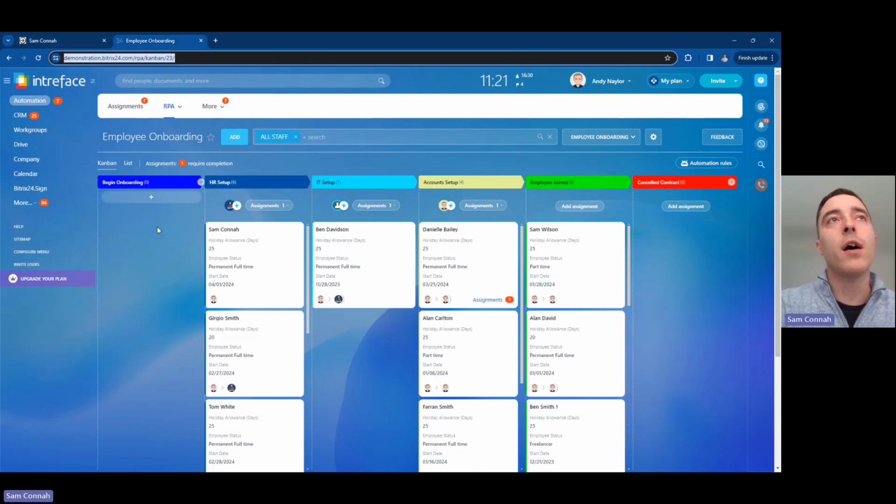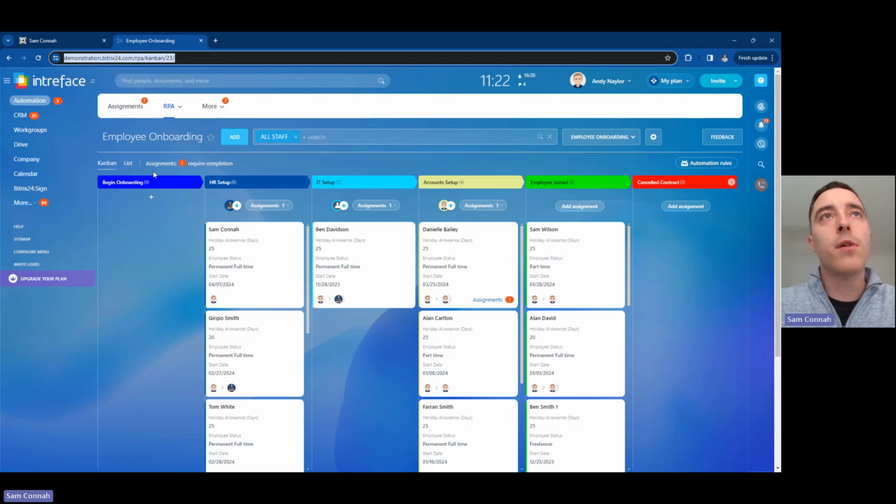So as soon as Sam Connor has been hired, this has now opened up the employee onboarding workflow. So we can see the stages that we're progressing the employee through here, and we can see each department that's responsible at each stage. And so you get a really high level overview here as to what stage the employee is at during the onboarding process.